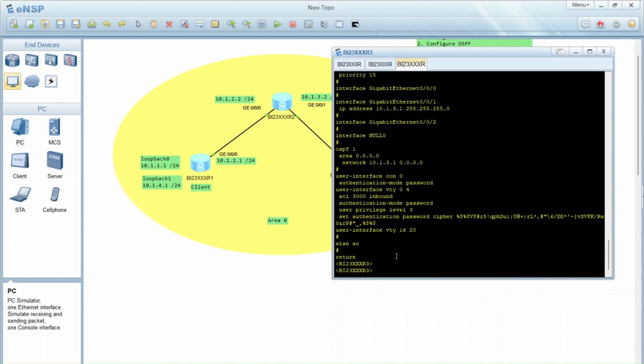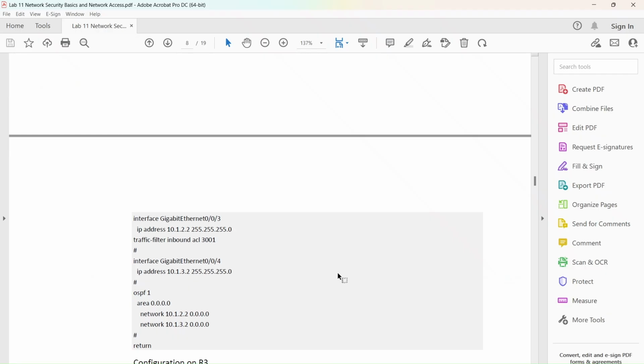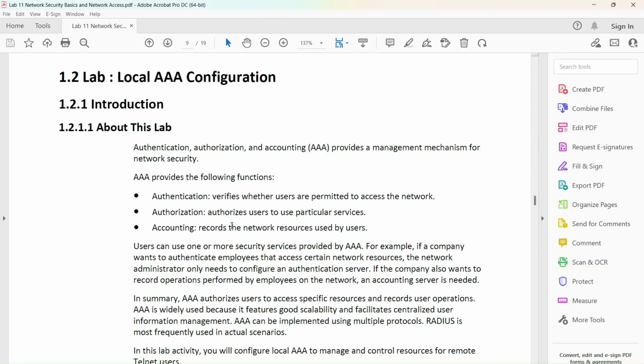Okay, so let's continue to our configurations for the AAA. During the class we have gone through part 2, AAA.